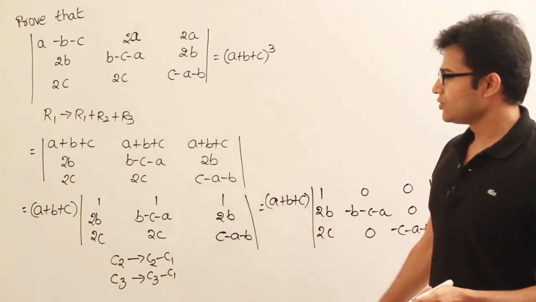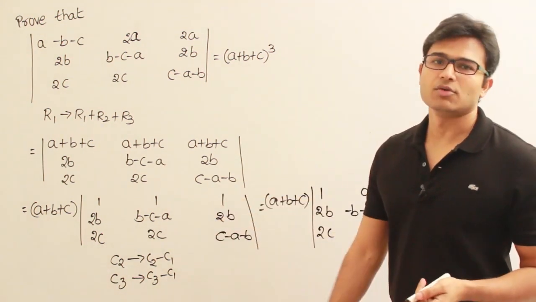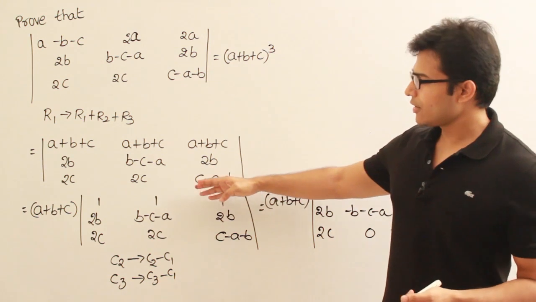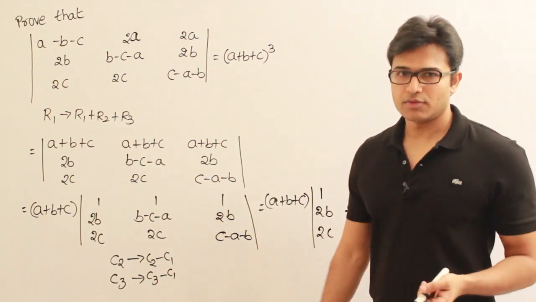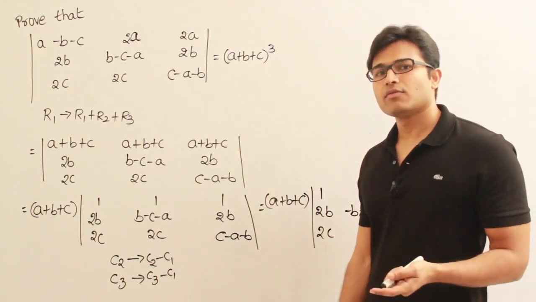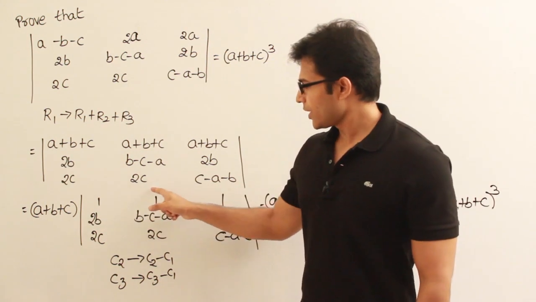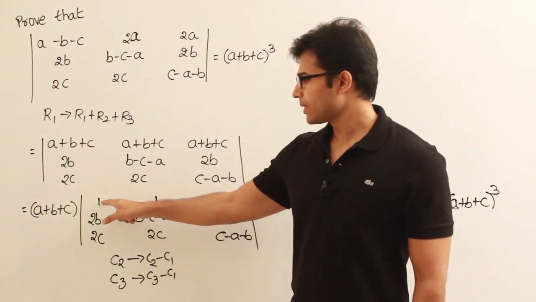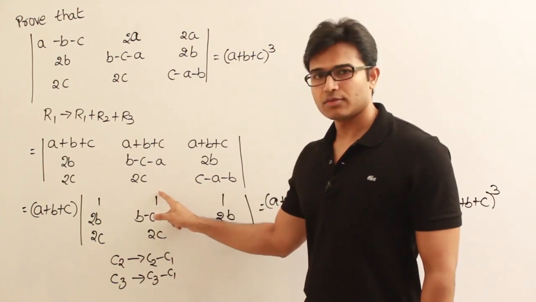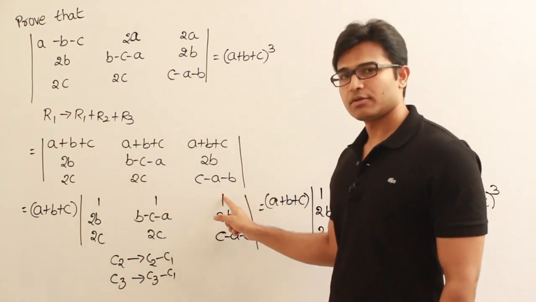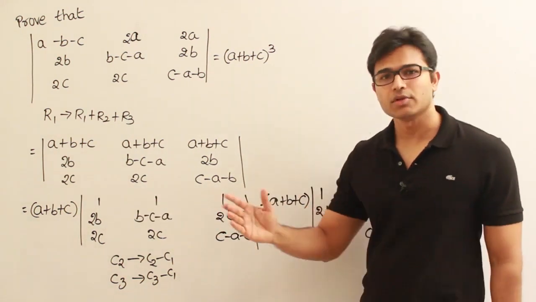Now, using this again, we have to see that most of the elements should be 0. If you do any kind of subtraction row-wise, it is not going to produce any zeros. But if you do it column-wise, it will definitely produce zeros, because if you subtract column 1 from column 2, from this one if you subtract this one, you are going to get 0. And the same thing is going to happen here, right? If you subtract this one from this one, you are going to get 0. That is why it is better you do that, right?